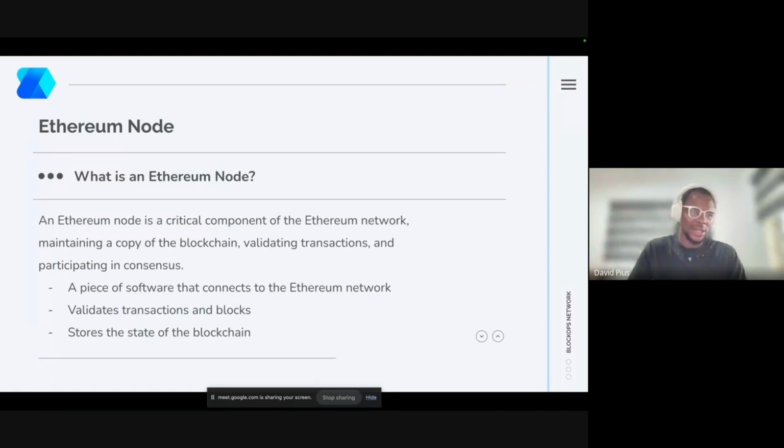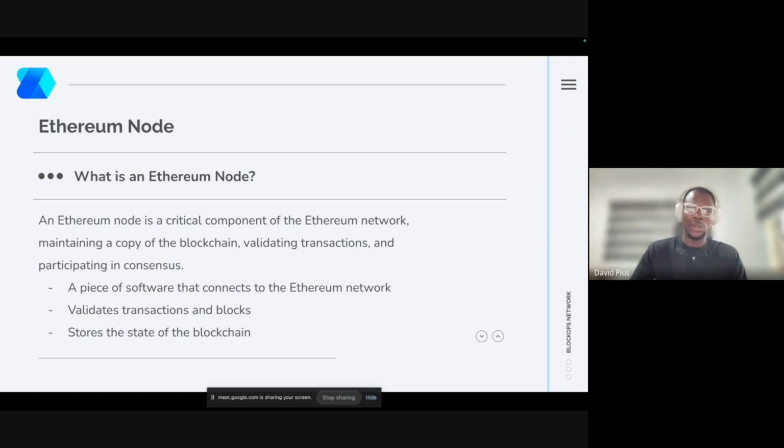It's as easy as installing software on your laptop. Literally, that's what it is. So if you have ever installed any software on your laptop, I think you should be able to run an Ethereum node that way. With that skill set, you have the mentality to be able to do this. So it's not rocket science. So yeah, what's an Ethereum node?